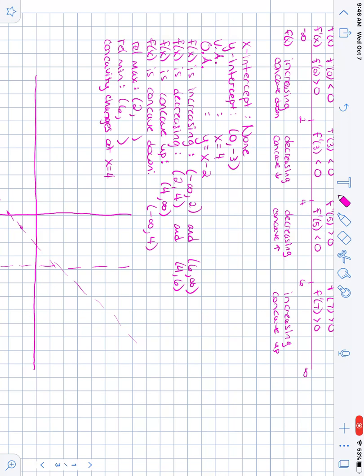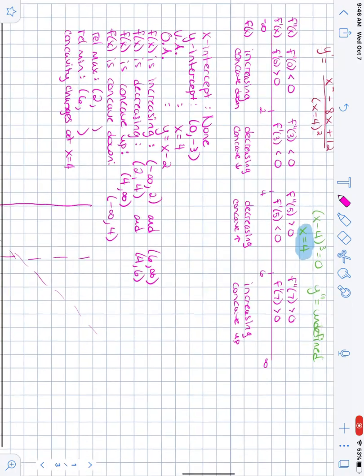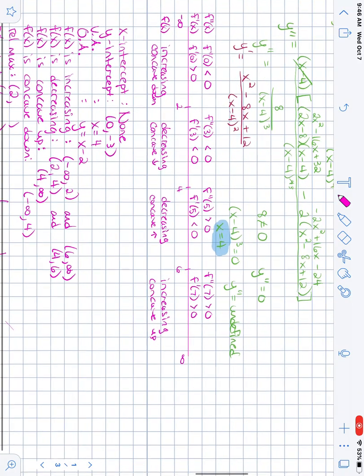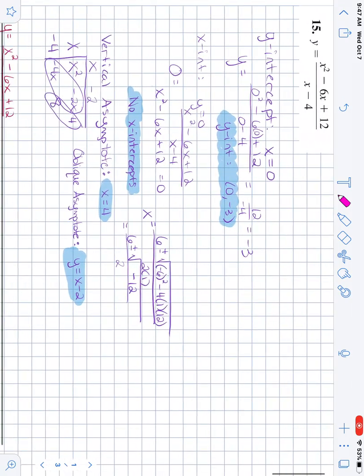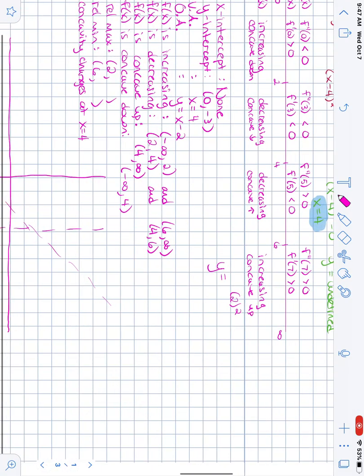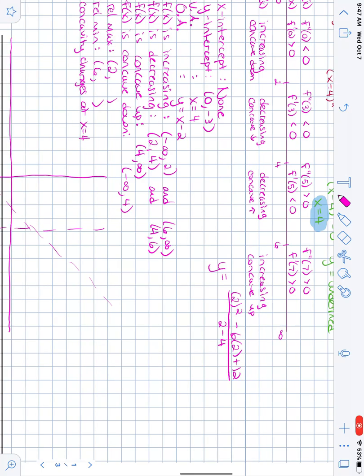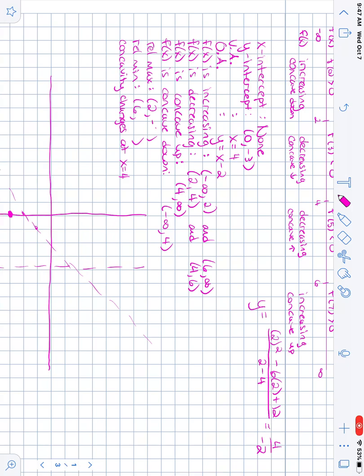So let's find the ordered pair for the relative max. If I plug 2 into the original function, and for some reason I cannot remember this function, so if I plug 2 into the original function, that's 2 squared, minus 6 times 2 plus 12 over 2 minus 4. 2 squared, that's 4. And then negative 6 times 2 is 12. Negative 12 plus 12 is 0, so we get 4 on the top. 2 minus 4 is negative 2. So we have a y value of negative 2 then for the relative max.